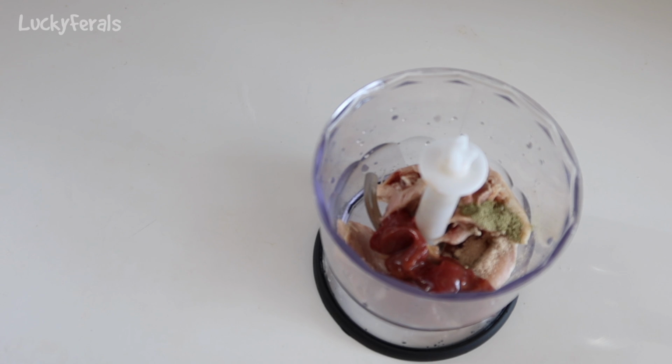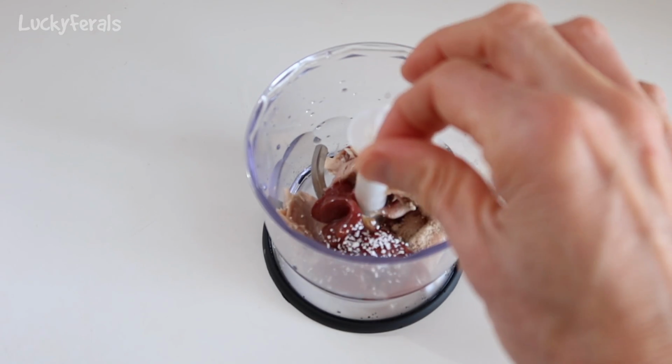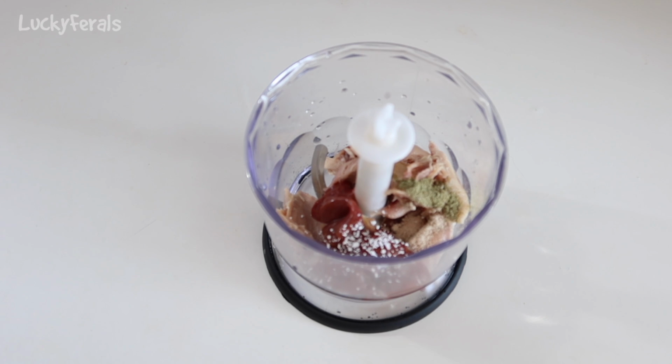You can add whatever supplement you want that will help your cat, or whatever supplement that your cat will eat. I'm sprinkling in a little bit of dried eggshells just to put some calcium in there. Normally when I make homemade food for cats, I grind up the bone also, but they say you can use some ground eggshells as a calcium substitution for bone.